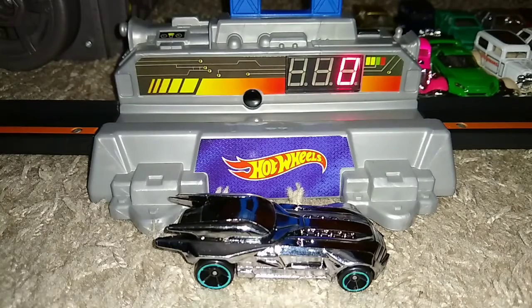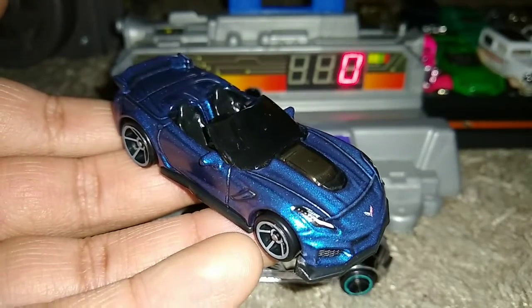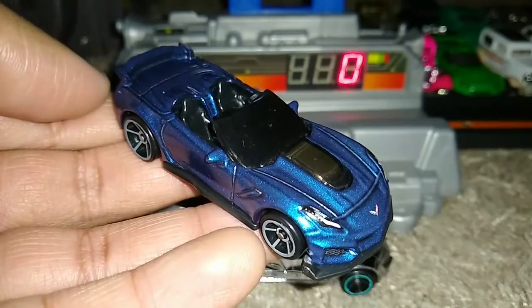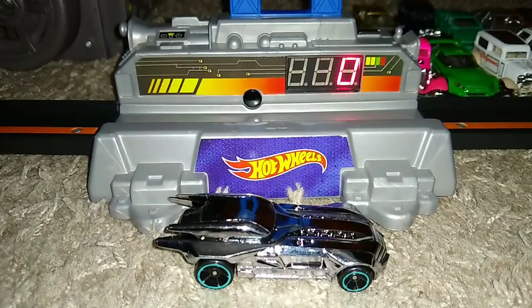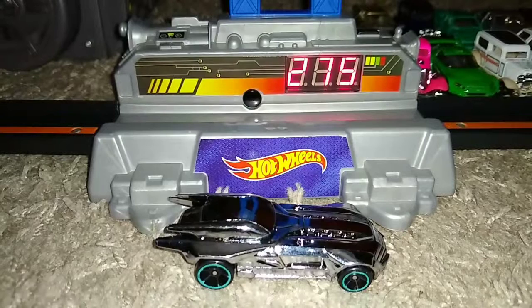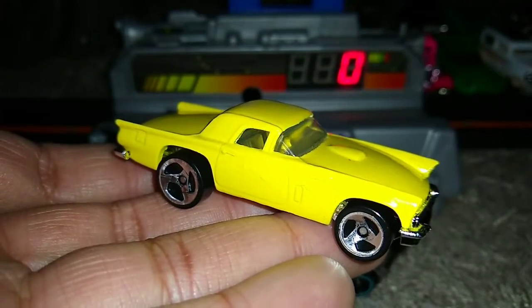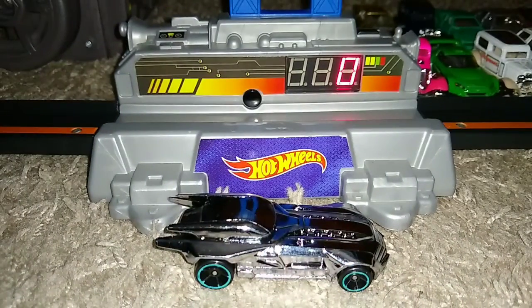Going down to the second to the last car for the weekly race in general, we have the 19 Chevrolet Corvette ZR1 convertible. That's a mouthful. I thought I would like the blue, but it is more of a crazy looking blue in a way. So it's still good. It's just I thought it was going to be a more bluer vehicle. And finally, 57 T-Bird. Let's see if it can do the trick.